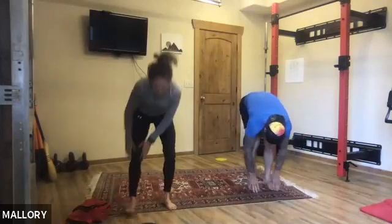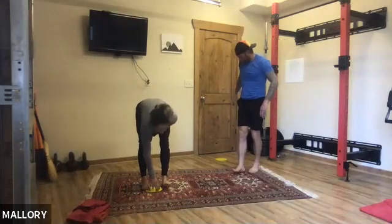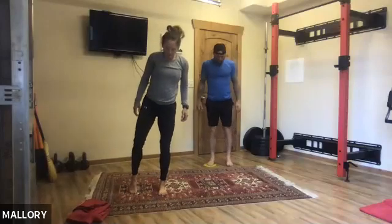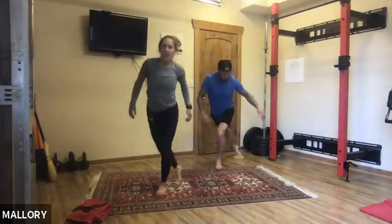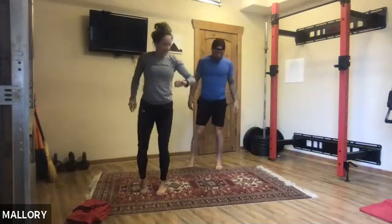Last thing, if you have a glider, put it under one foot. If you don't need it, I won't even use it. I'll show you, you don't need them. Balance on the left foot, right foot, you just kind of have the ball of the foot down, toes down, and you're just doing this big rotation, speed skater, and back up. We'll go through 10 on each side, and then you're done.